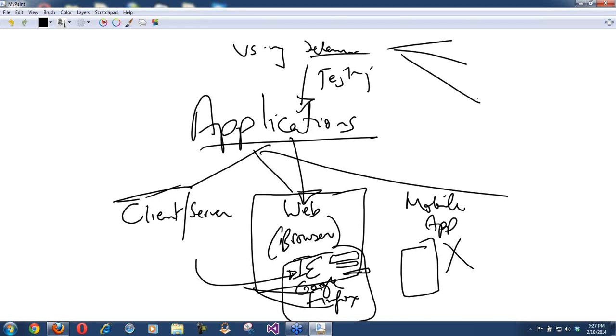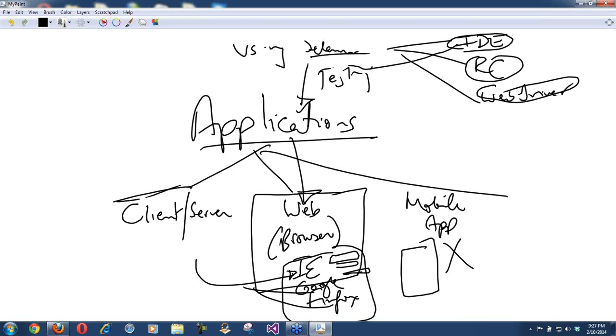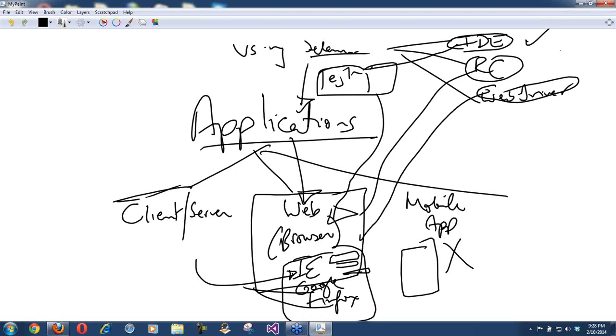Now, in Selenium, there are basically, think about it, three different versions of Selenium. There is something called IDE, there is something called RC, and there is something called WebDriver. Okay. Now, these are three different versions or forms of Selenium, all three do the testing. Testing of what? Of the web application. Even with IDE we do that, even with RC we do that, even with WebDriver we do that. All right? Okay, now you would say, what is the difference between these three?